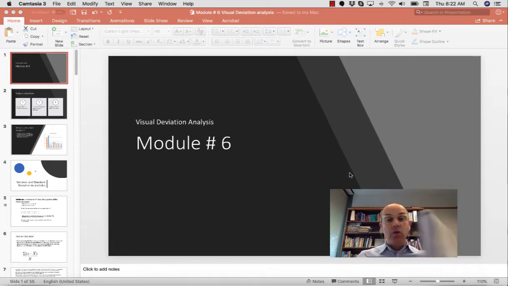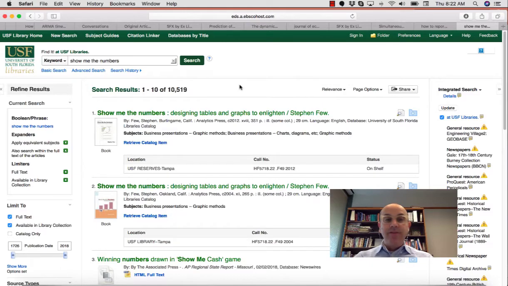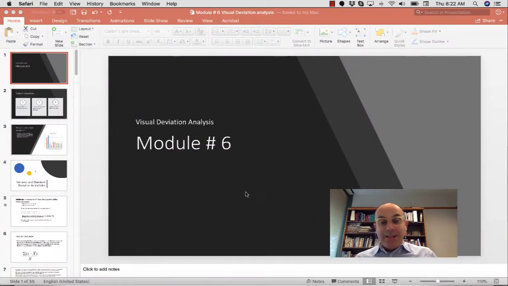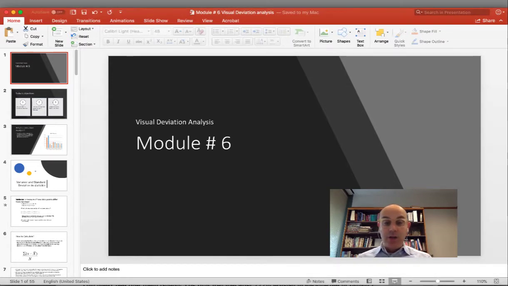Before I get into it, I want to talk about a textbook. Some of you came complaining that the price of the book is too expensive and you don't have access to it. So, the University of South Florida Library has 2 copies of the book, and you can actually go to the library, it's under reserve. If you search for Show Me the Numbers, you will see it in the catalog. So that's my answer to those students and to those students who did not ask those questions.